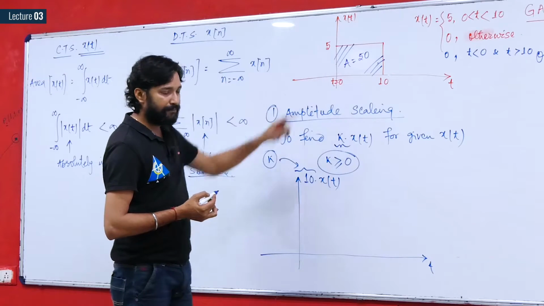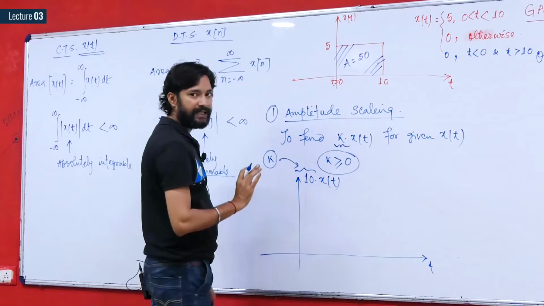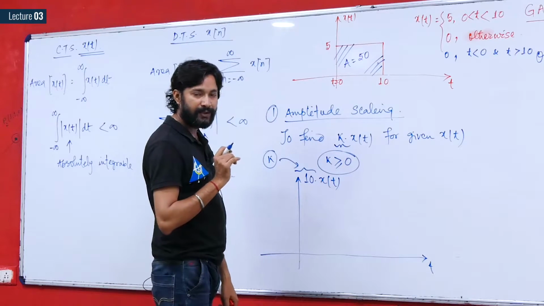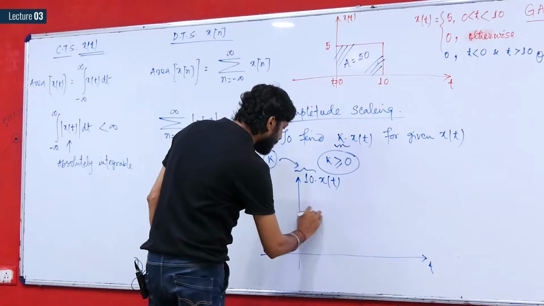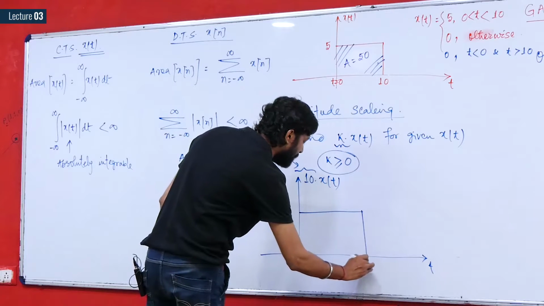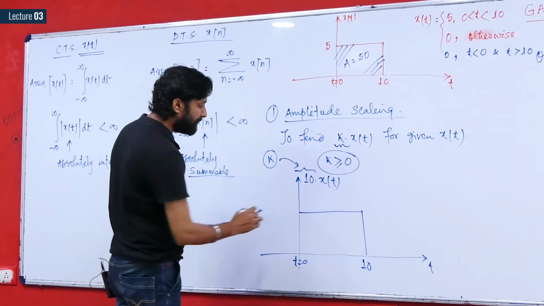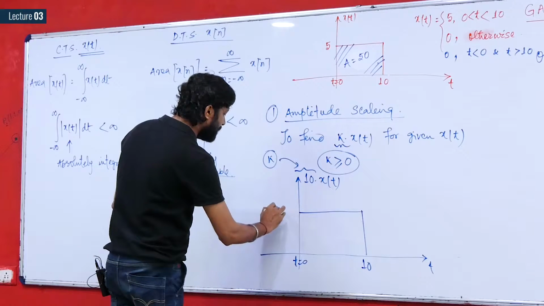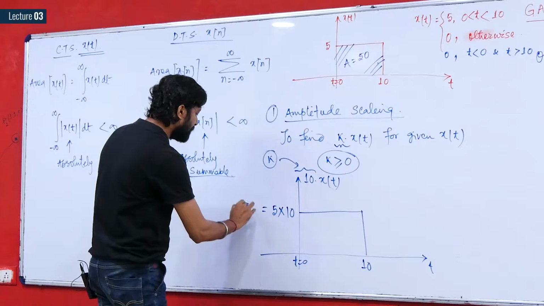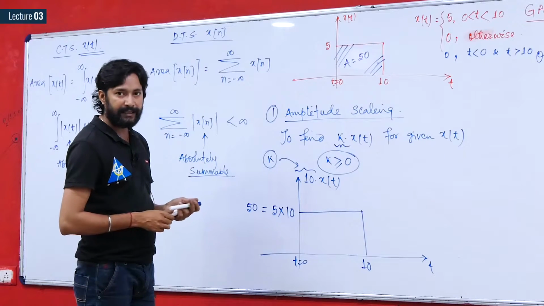Now the existence duration will not get changed due to this operation, that is amplitude scaling. We have already mentioned that the first two operations will not have any effect on the values of time. Therefore this signal is again going to be from t equals 0 to 10 seconds only. It is going to exist only in the same duration, that is 0 to 10 seconds, but now the values of this signal, earlier it was 5, will get multiplied by 10. So the value will be what? 50.